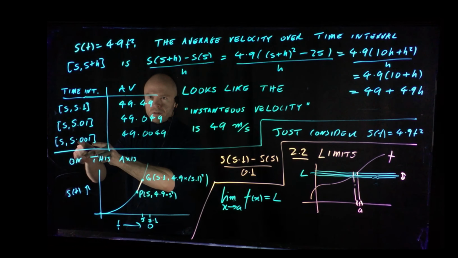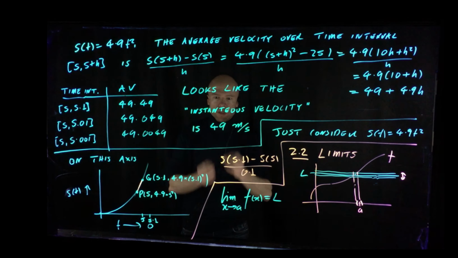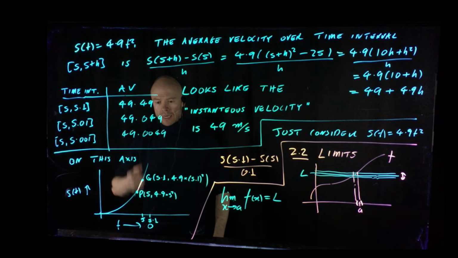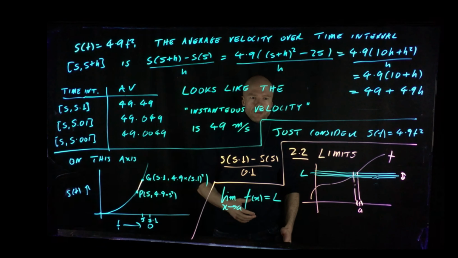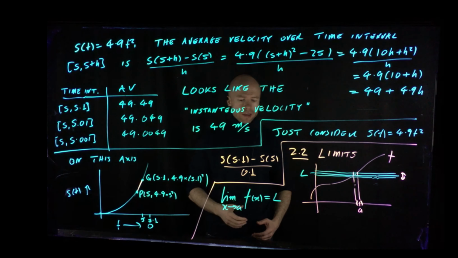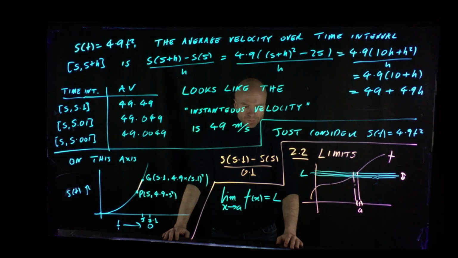This is an interval with very, very small length, just from 5 to 5.001. But to actually have the real answer, we can't have any length at all. It has to be a zero length time interval, because that's what instantaneous velocity means, right? And to do that, to make that a meaningful concept, we need the concept of limit, right? And when you first see limits, it can seem like a lot of discussion about not very much, but it's absolutely crucial. We can't meaningfully do these things without it.